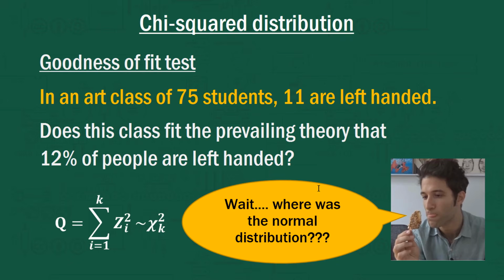So this bit's going to get a little bit advanced, and if you're just happy doing the chi-squared goodness of fit tests without this particular piece of knowledge, then that's fine. You can skip through to the second example I do in this video. Or, if you're a little bit hardcore, stay with me because I'm going to try to explain where the normal distribution was in all that stuff that we just did.